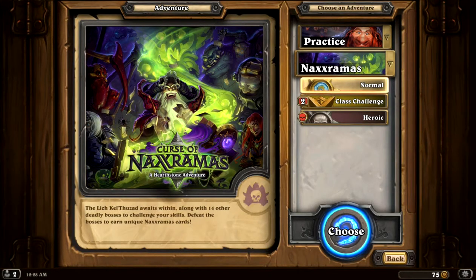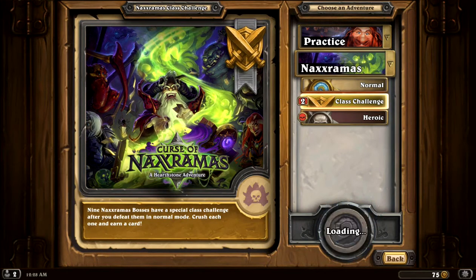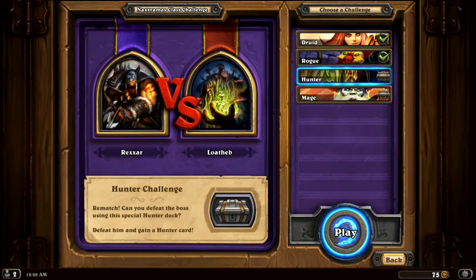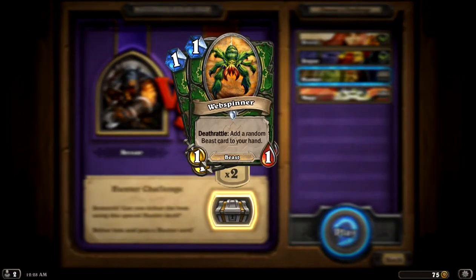Good morning, everybody. Let's play some more Hearthstone. We are going into the class challenges here of Naxxramas. And we've already done the Druid and Rogue. We're going to do the Hunter and Mage next. And so we're going here, and we're going to be trying to get these little web spinners.